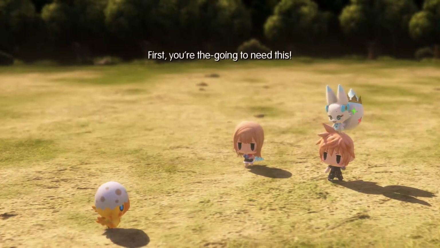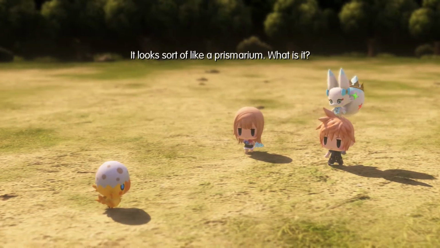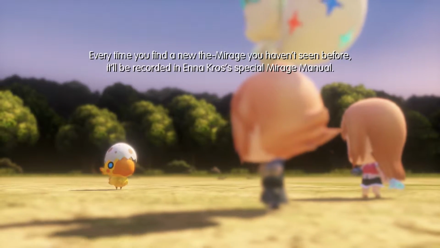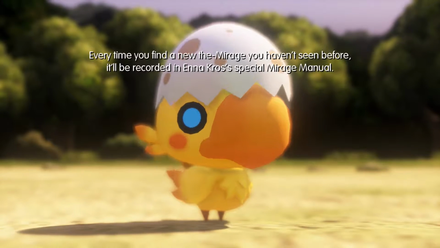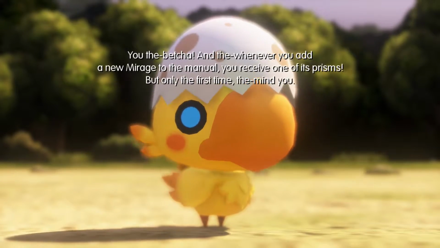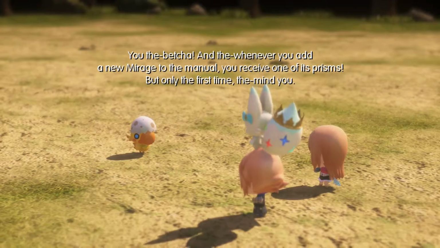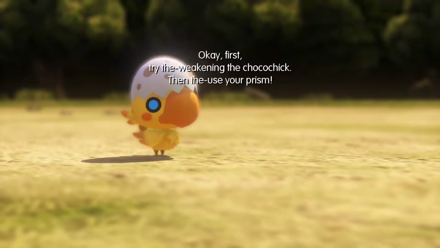So what now? First, you're going to need this. It looks sort of like a prismarium. What is it? That's the call to prism. Use it to make the Choco Chick's prismarium. Every time you find a new mirage you haven't seen before, it'll be recorded in Anna Crow's special mirage manual. Whoa! Does it even have pictures? You betcha. And then whenever you add a new mirage to the manual, you receive one of its prisms. But only the first time, mind you. Okay, first, try weakening the Choco Chick, then use your prism.